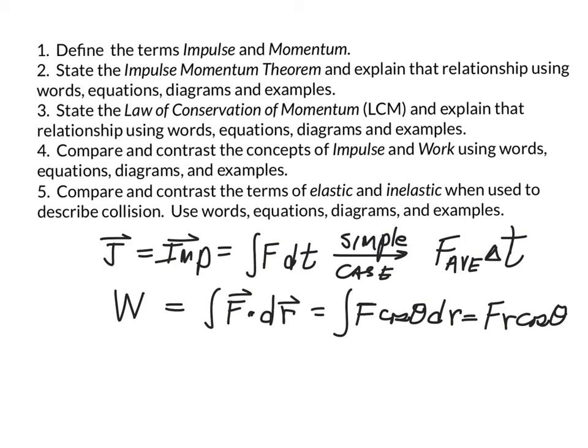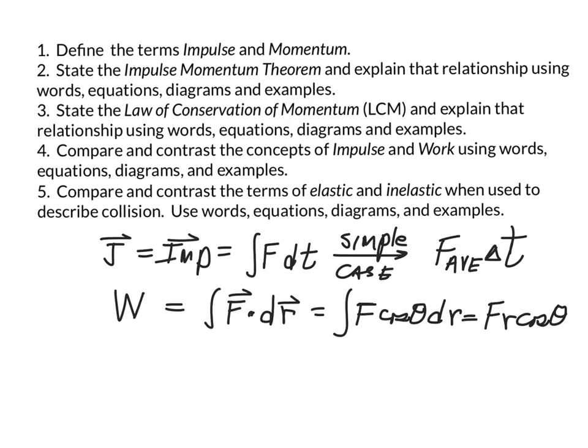In contrast or comparison, work is the integral of the force times the distance. Well, in fact, the force times the distance times the angle between those two vectors, right? It's an integral dot product. Okay, that's actually Calc 3, but you might as well get used to it. You're going to learn it. In the simple case, it's a force times the distance times the cosine of the angle between them, because it's only the component of the force in the direction of the displacement that causes the work to be done.